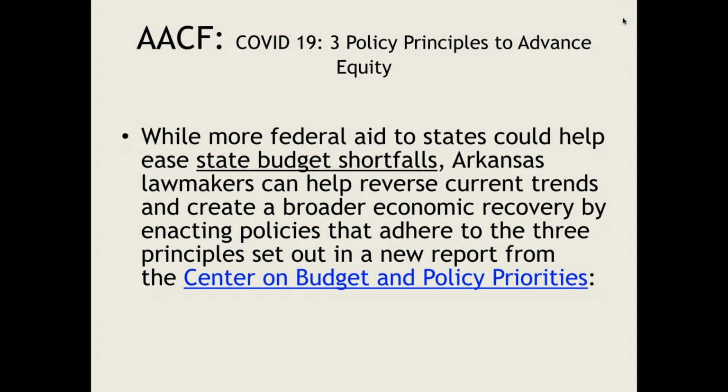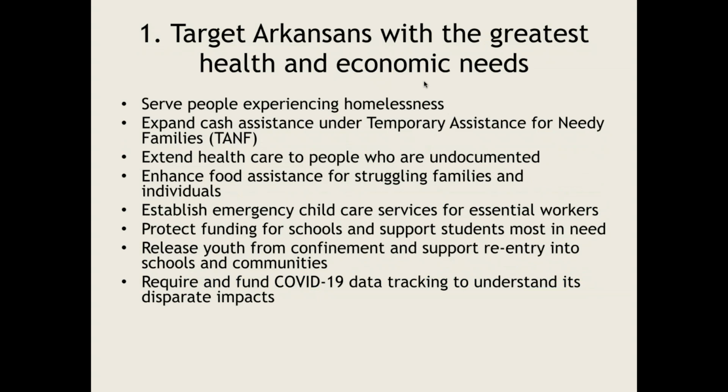While more federal aid to states could ease state budget shortfalls, Arkansas lawmakers can help reverse current trends and create a broader economic recovery by enacting policies that adhere to the 3 principles set out in a new report from the Center on Budget and Policy Priorities. We need to serve people experiencing homelessness, expand cash assistance under temporary assistance to families, extend health care to people who are undocumented, and enhance food assistance for struggling families and individuals.